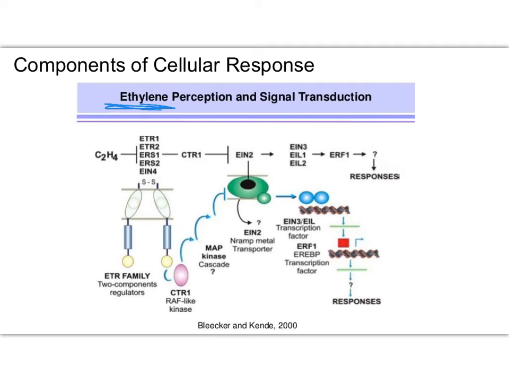So ethylene is a hormone that's released from plants. It's released in the form of a gas, and it'll travel through the air. And so that's how one ripe banana ripens the whole bunch. So it's a plant hormone in the form of a gas, so it can travel through the air, and it can pass through the cell walls of plants. And so the ethylene will bind to the receptor on the membrane, and that's going to trigger our transduction pathway.